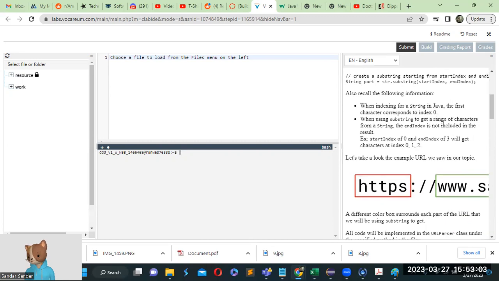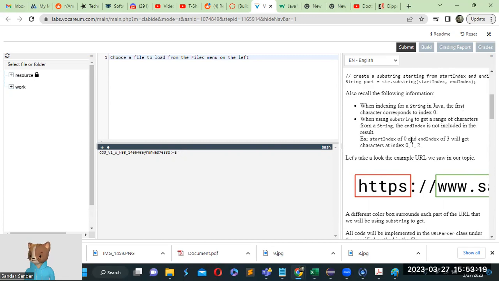When indexing a string in Java, the first character corresponds to index 0. When using substring to get a range of characters from the string, the end index is not included in the result.